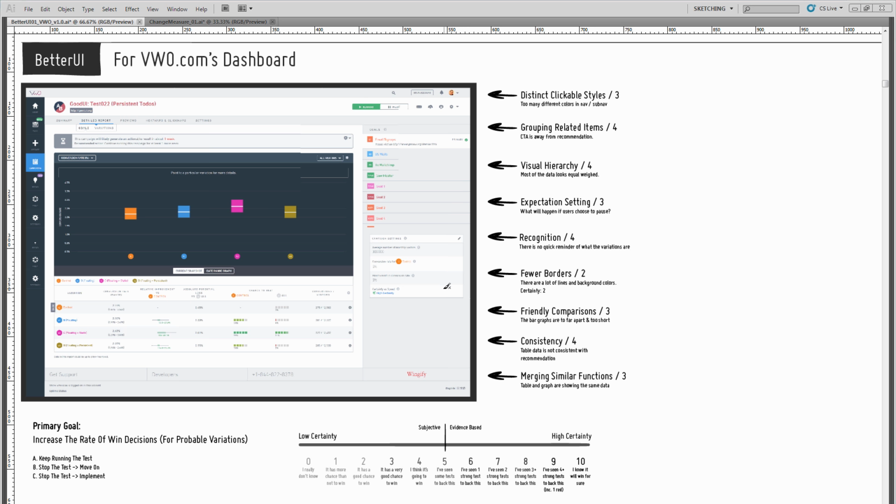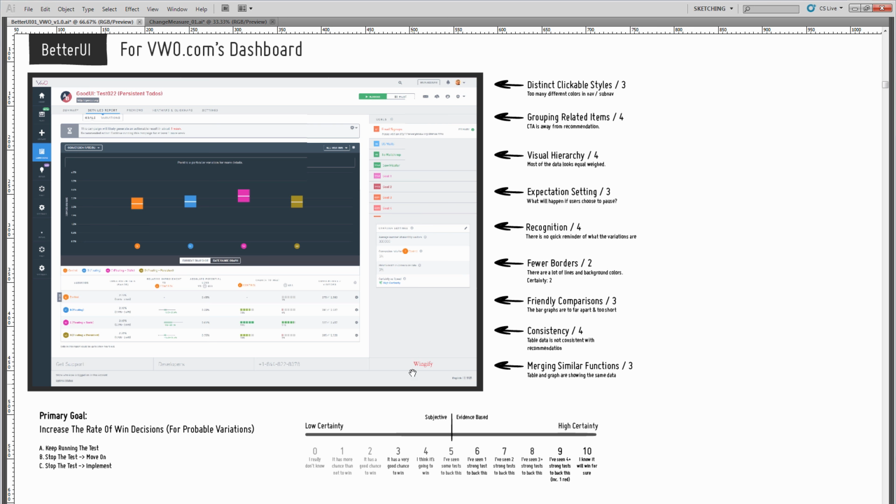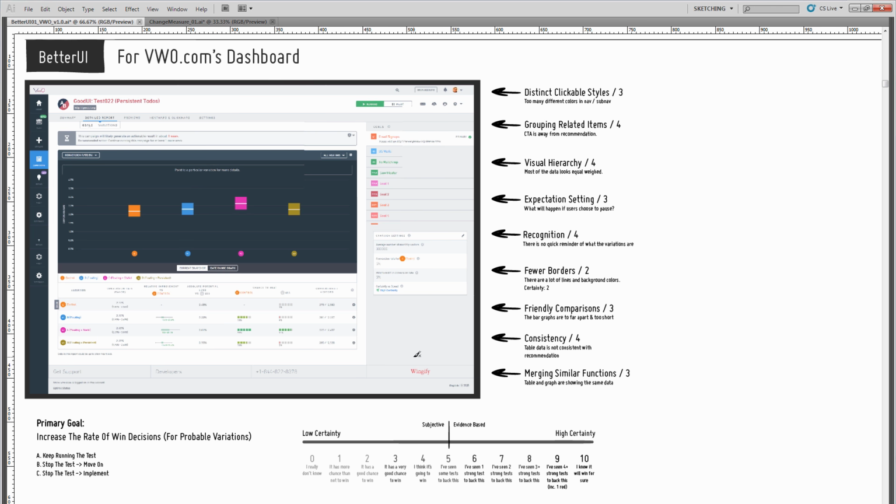Again, the software is pretty powerful. We use it, so just because we found all these issues, don't feel like it's terrible software. It's pretty good. It could be better. Hence the BetterUI project. Since all of these BetterUI videos actually focus on a primary goal, a conversion, they have a purpose in terms of increasing something.